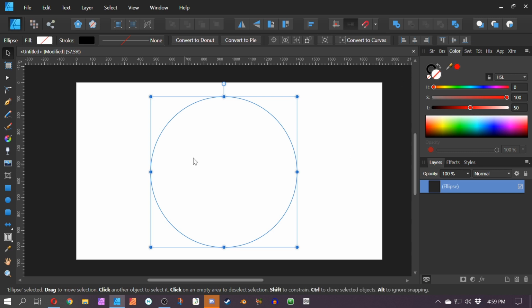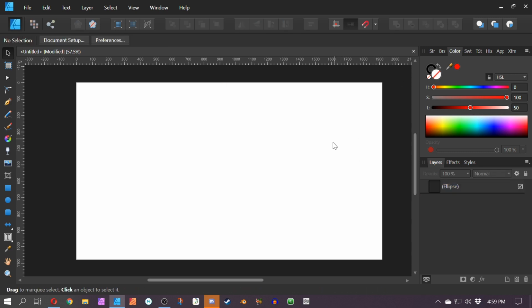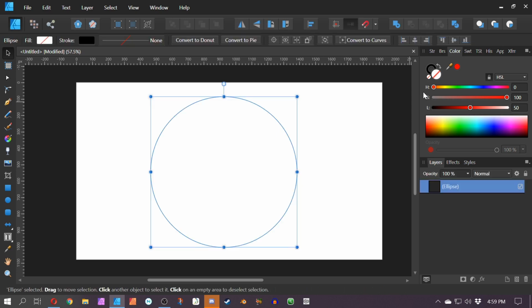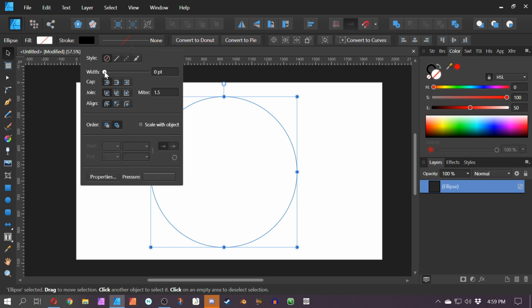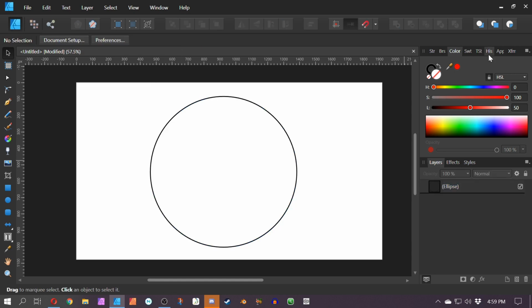Next thing I don't like, the stroke is transparent. I literally just clicked off of it and I can't see any of it. It shows that it has a stroke, but it's so thin I can't see it. So I'm just going to click right here, and it's at 0 points, so it might as well be transparent. So let's set this to 5. That's actually not bad. Let's play around with some stuff real quick.